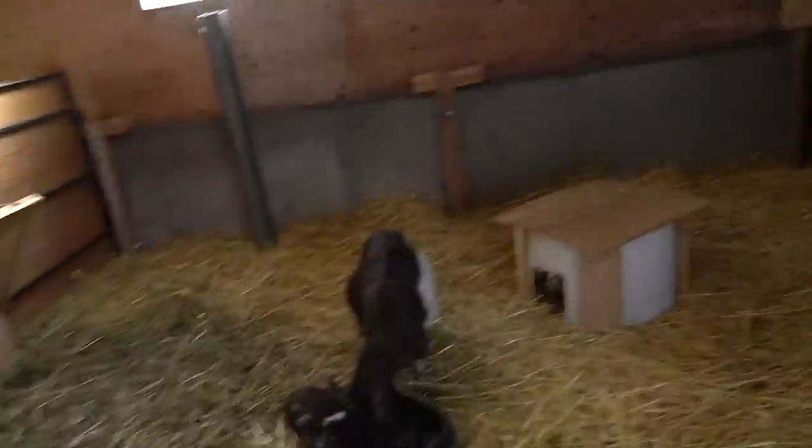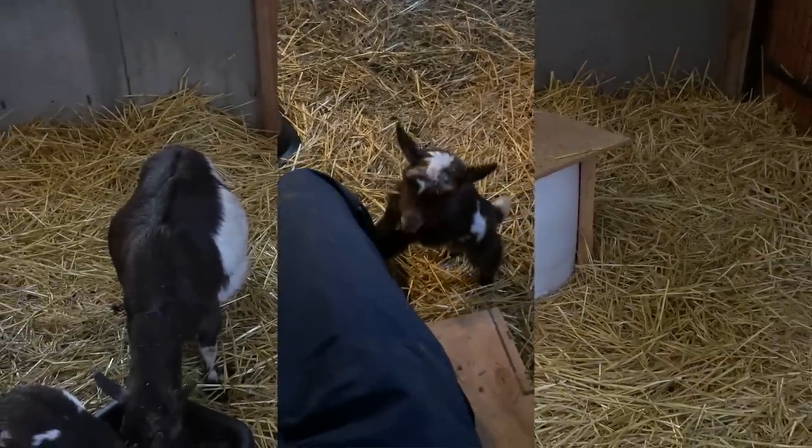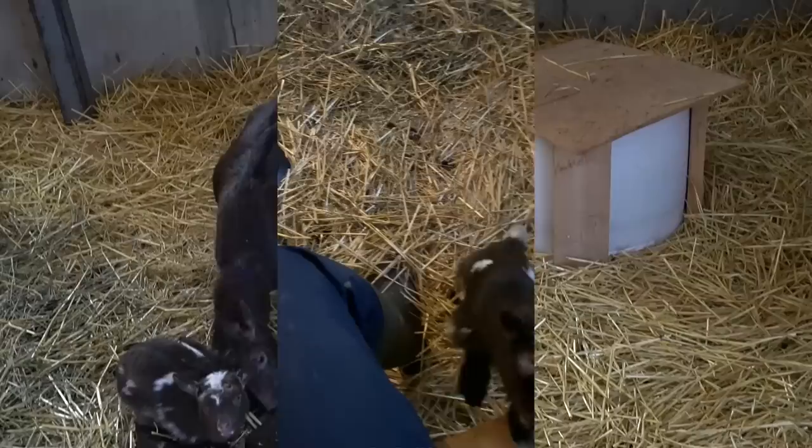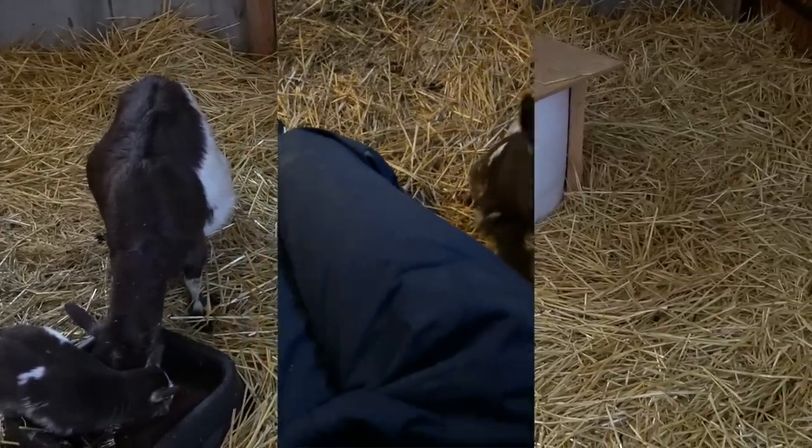The other two — I just opened the door to let some fresh air in. They're hiding in their little hidey hole, and you can see it's been well loved. They've been jumping up and down, running off of it, and they're just super happy. They like to hide underneath it, which is perfect.